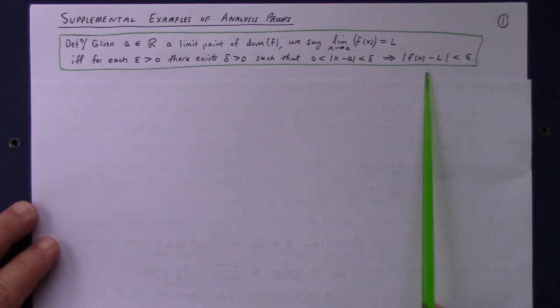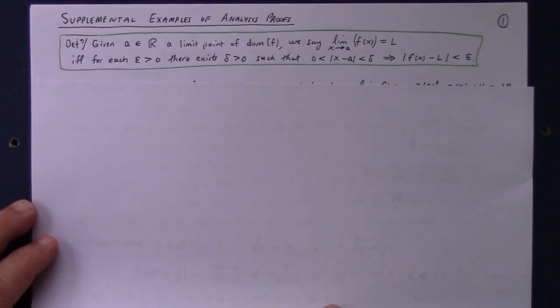So put differently, this says that whenever you're within delta units of the limit point, but not necessarily at the limit point, then the values of the function are within epsilon units of the limiting value L. All right. So I have some pictures in my notes that give you a more direct visual representation of that. We'll probably talk more about that one in the next class, maybe.